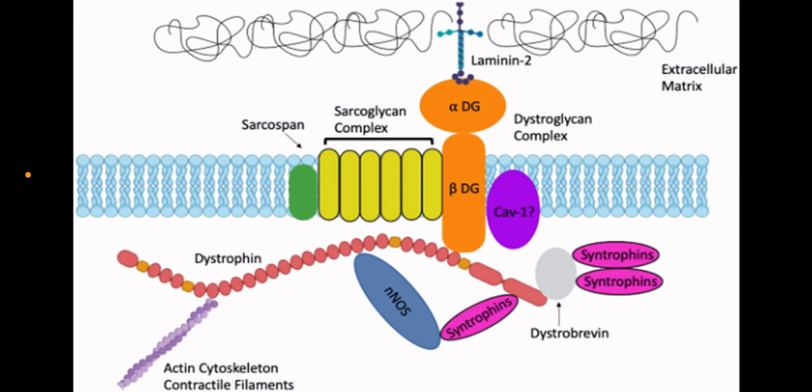So I'm just going to go more into depth about this whole concept and how dystrophin works and how it can lead to mutations and all of that stuff. So this is just an image to kind of help visualize what's going on. So like I said, dystrophin's main function is to link the contractile element of the muscle to a large complex of proteins. And that large complex of proteins spans the sarcolemma. And the sarcolemma is a specialized membrane that surrounds muscle fiber. So dystrophin's function is to help protect the sarcolemma from contraction-induced injury.